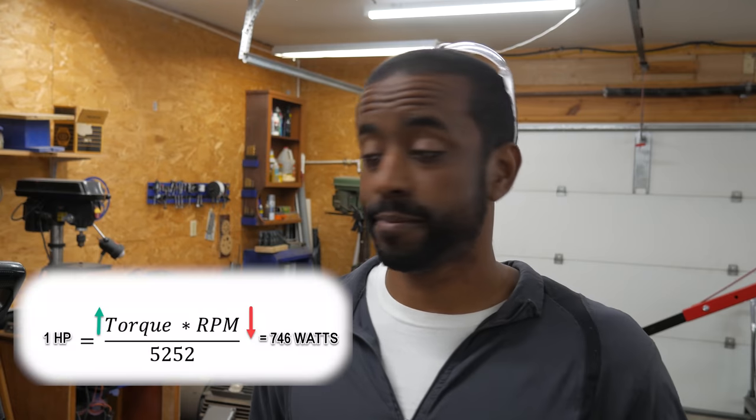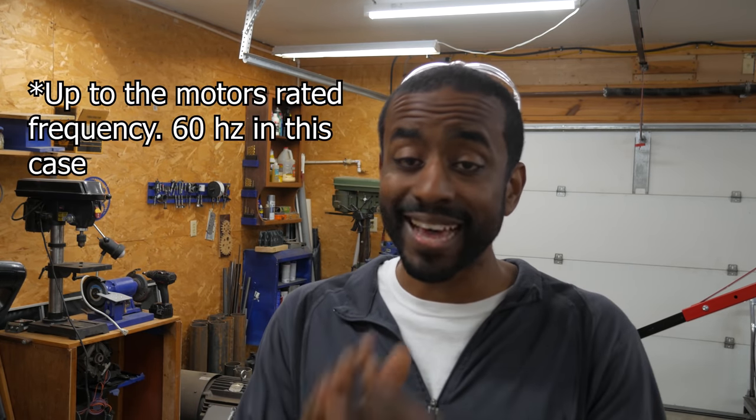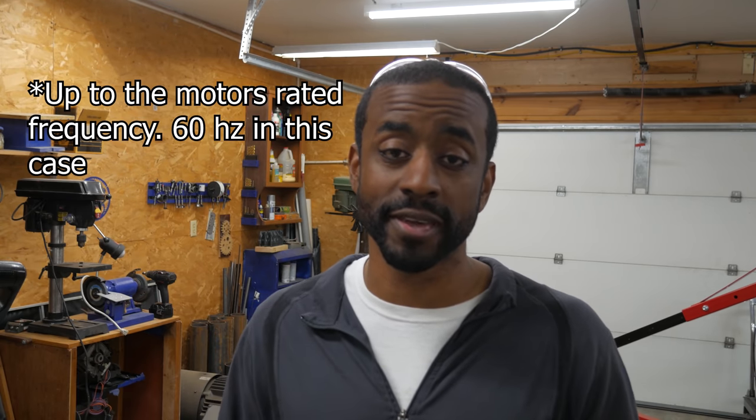Basically we've got two options if we're going to keep this motor. We could change the pulley ratio, but going from 3600 down to 50 RPM we'd need something like 70-to-one — that's not realistic for this setup. Related to that would be a gear reduction, like a worm drive, but again not practical. The second option is to change the motor entirely. If we put a three-phase induction motor on and control the speed with a VFD, we can get full torque at any speed we want. That is how you're able to cut steel even at just 22 RPM. Now we get to the fun part — tearing this apart to mount our induction motor.